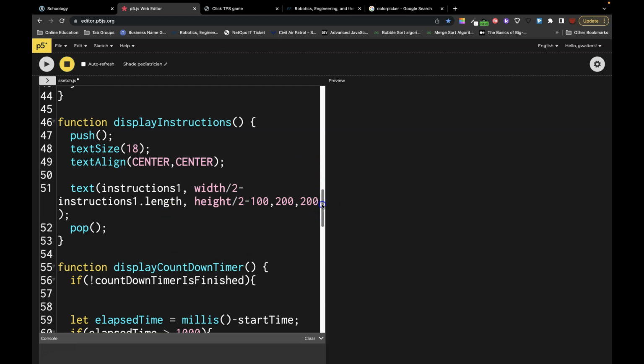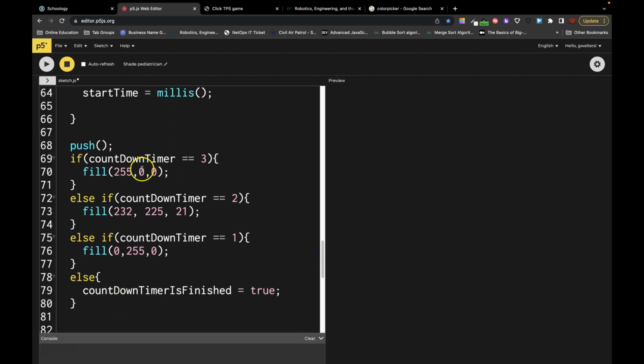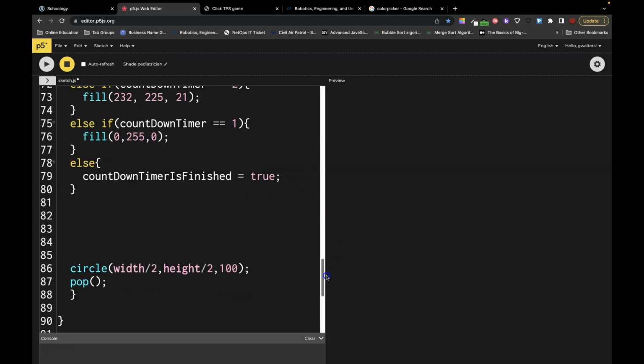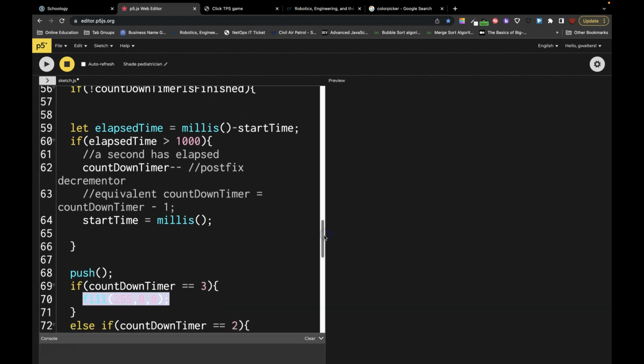And you're going to switch the image instead of displaying the circle. So instead of us doing this with a circle, we are just going to display the image. And I want you to have the image centered on the screen. So we might want to change the image mode to center and then put it in the center of the screen. We have it switch those images. So the display countdown timer will get changed out with those 3 images.